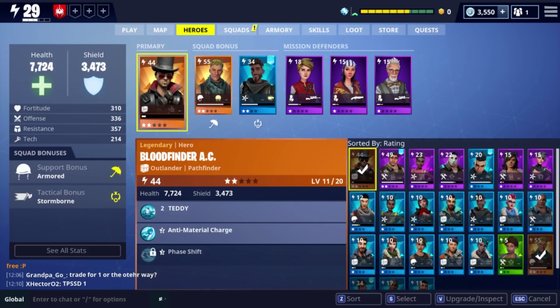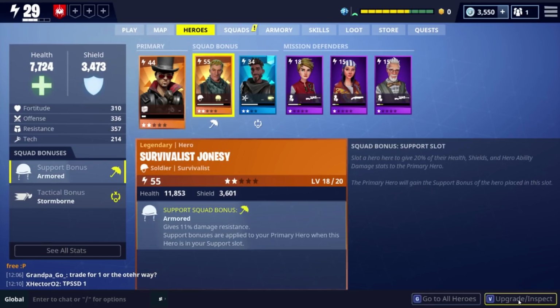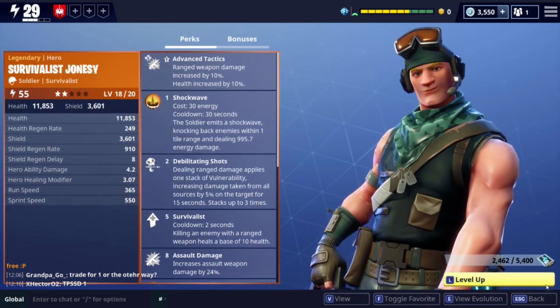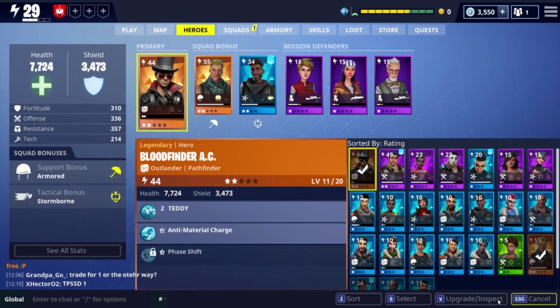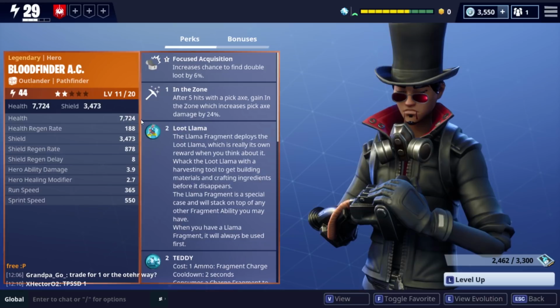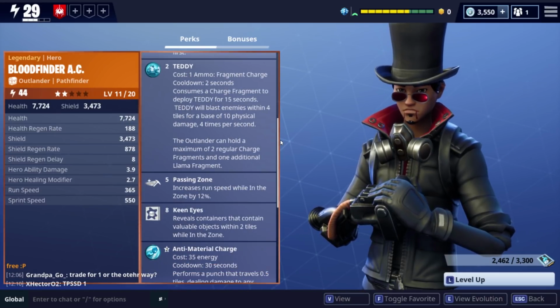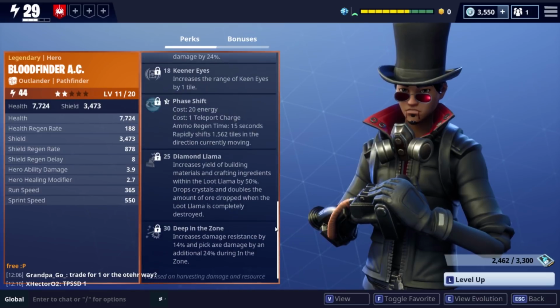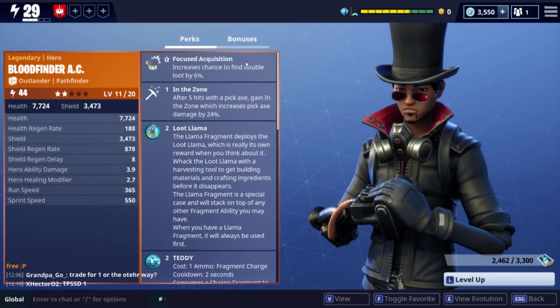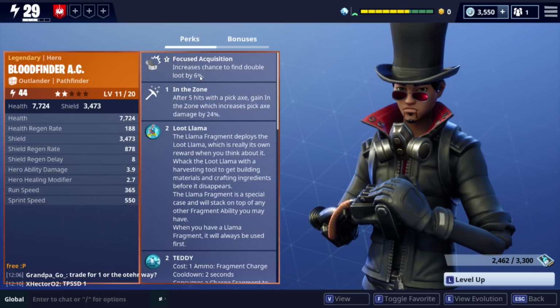So if you look at the hero that I'm using here, let's just quickly go on him. Alright, if I press the right button, that would help. Nope, not Jonesy. We did a showcase on Jonesy a while back. Here we go. So this is Bloodfinder AC. You can get all different ones, as I said. Whichever Outlander suits you. I don't think that there's a best Outlander in Fortnite, per se. What you've got to do is look that they've got Focused Acquisition, which nearly all of them have, an increased chance to find loot by 6%.